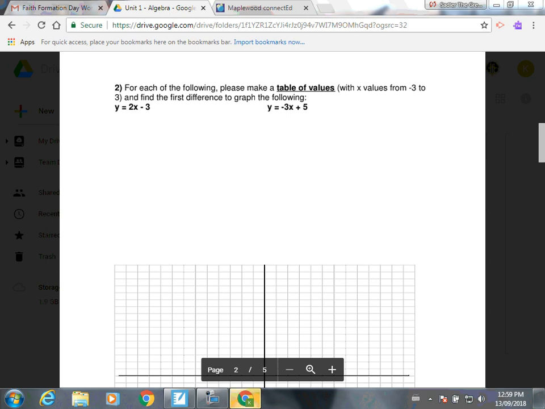So on page number 2, this is the part that's going to get people mixed up. You have to read. You guys all have your literacy test coming up in a few months? Okay, part of that is reading. So we have to read the question before we start it.